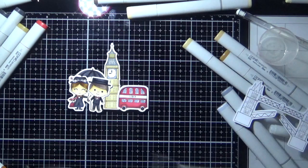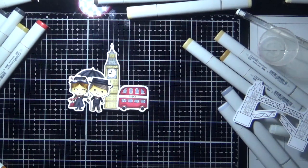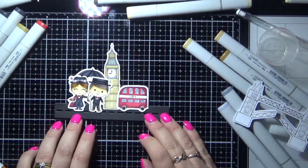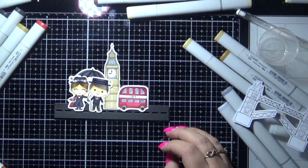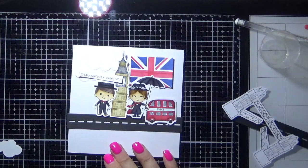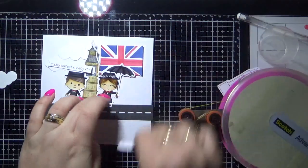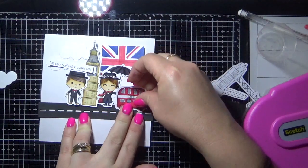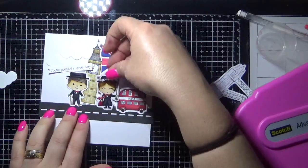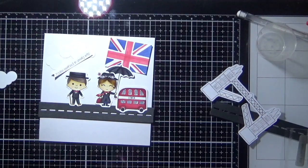Now I'm just working out what I'm going to do. I decided I wanted to add a road underneath the images, so this is a die set from my stash — not from either of these companies. I ran it through my Sizzix Big Shot and then I'll start placing all the images where I want to put them. I cut out one of the sentiments to add to the right-hand side and I made a flag myself — I hand drew this, so please don't criticise it! Now I'm adding some Scotch ATG to the bottoms of the images just to get my placement right. They are still moveable at this point, just trying to get them placed on the road before I put them down permanently.